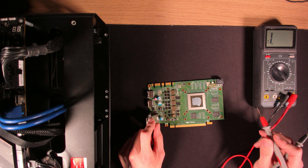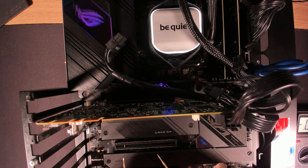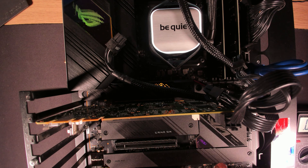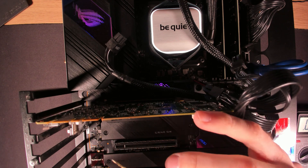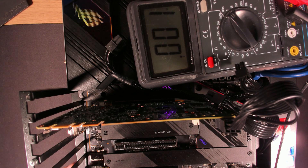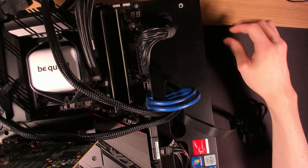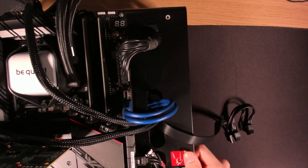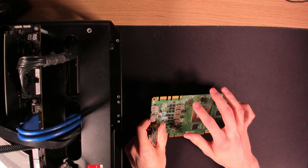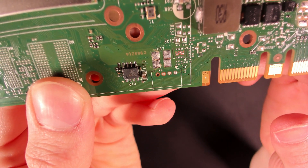So it's probably just a missing voltage rail. Let's see what it does. I do have V-core, and I do also have V-mem. PEX is sitting at 500 millivolts, which I believe is exactly half of what it's supposed to be — PEX usually sits at about 1 volt. It's either a dead buck converter, which I've seen plenty of times before, or something wrong with the feedback circuitry. I'm going to go with a defective PEX buck converter. Let's see what it is — GS7103.